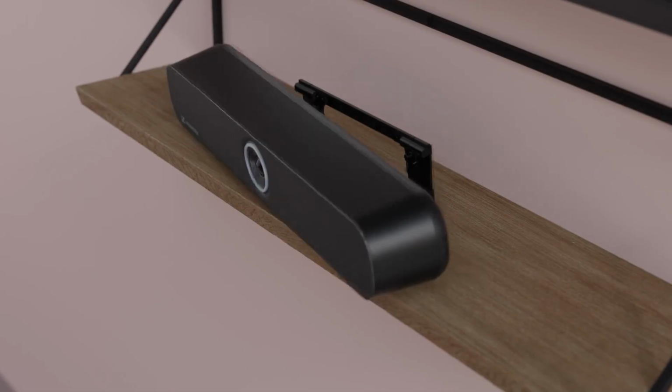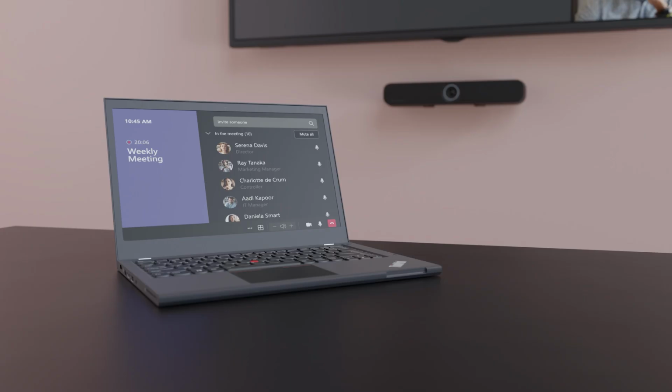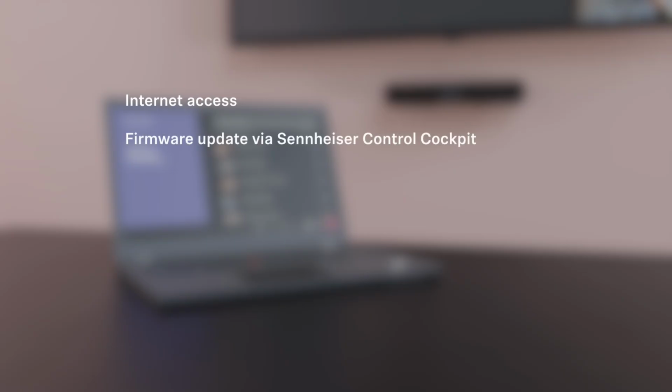So for already installed TC bars, you need to do the firmware update via Control Cockpit. As usual, to update via the Control Cockpit update server, you need internet access. If that's not possible, you can download the firmware upfront and then upload it manually into Control Cockpit. Once the update is complete, you can start the enrollment process for DeviceHub.